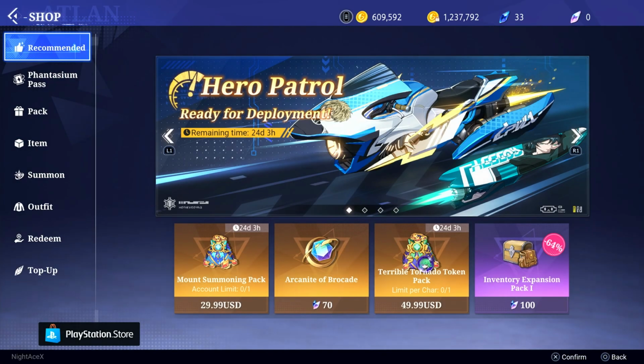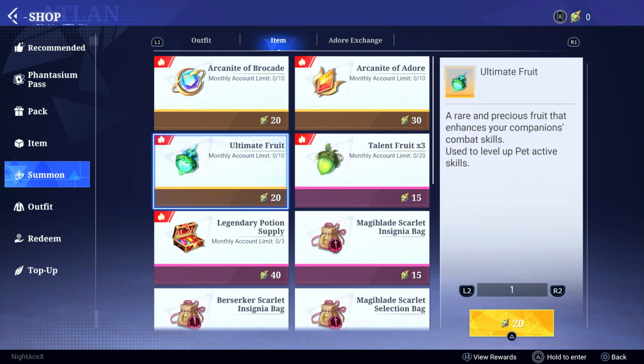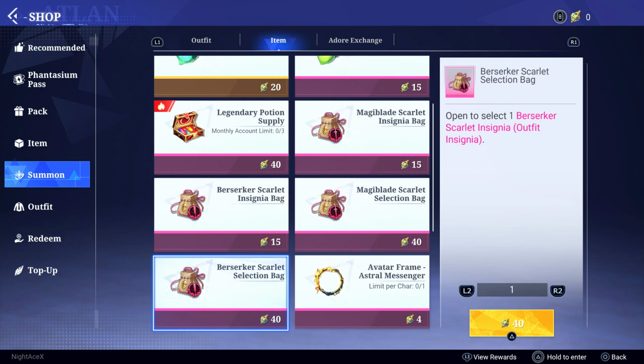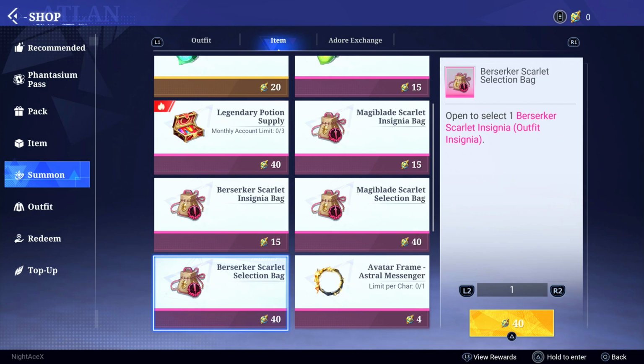The way that you get that is you go to the shop, go down to the summon, scroll over to item, and then you want to look at the more expensive ones. So it's going to be Berserker Scarlet Selection Bag. It's going to cost 40 Essence of Brocade, and you can pick whichever skill you want. There's like 5 or 6 skills that you can choose from, and I chose to go with Army Breaker in every single one of them because I didn't want to spread it out evenly among all the skills. I wanted one skill to be able to hit really, really hard.